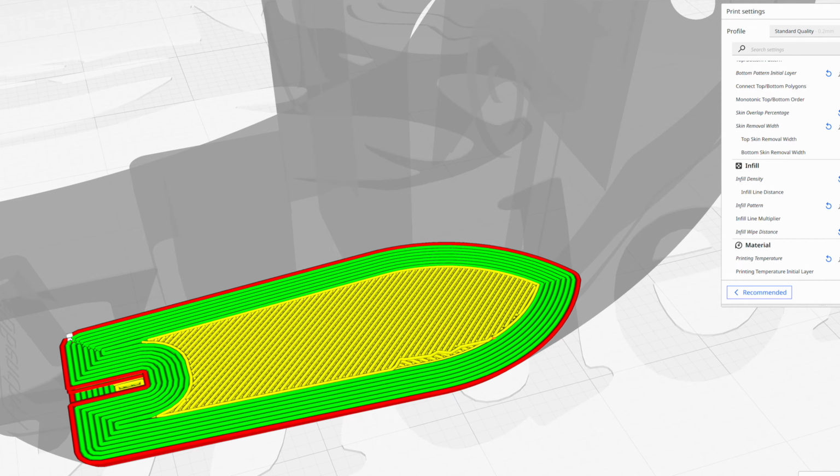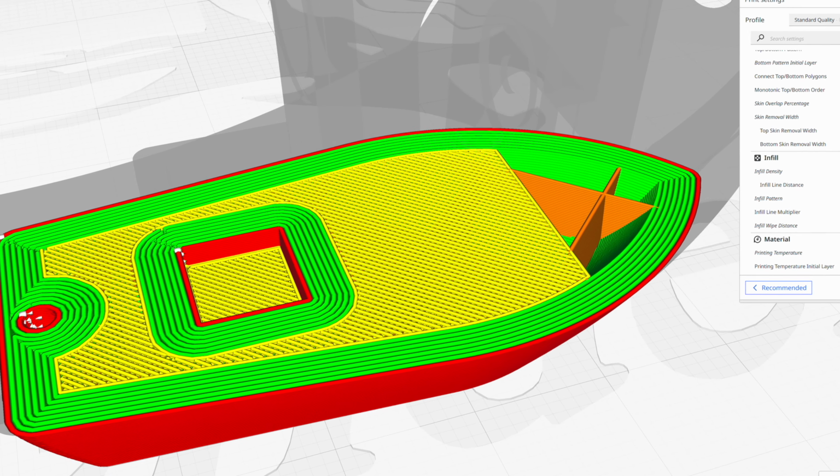If you bump up your wall line count from something like 4 to 8, then you're going to get a significantly stronger part than something that is mostly plastic on the inside. The advantage to this is that not only do you have a stronger part, but it's printing with less plastic and it's going to be printing even faster. For my project, because I need these bolts to be as strong as possible, I'm going to be increasing the wall count to 8 and having 100% infill on the inside.